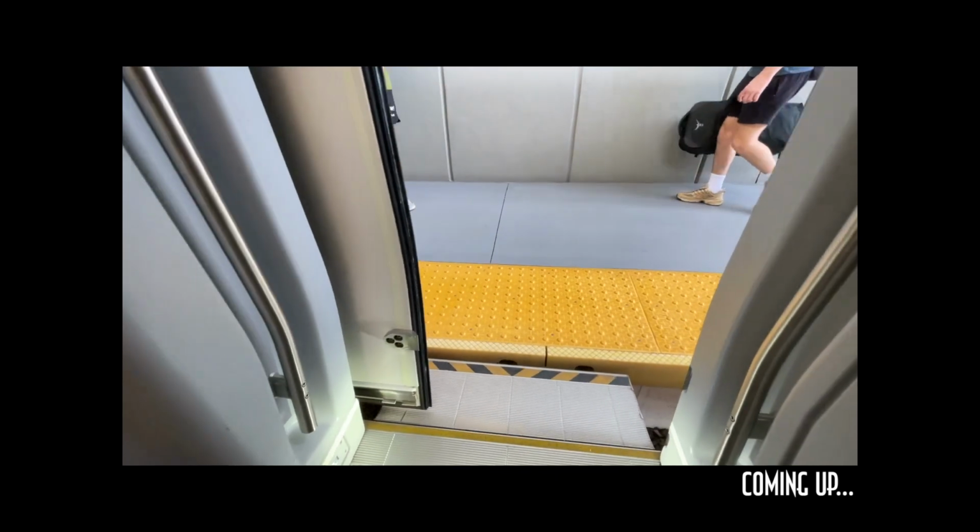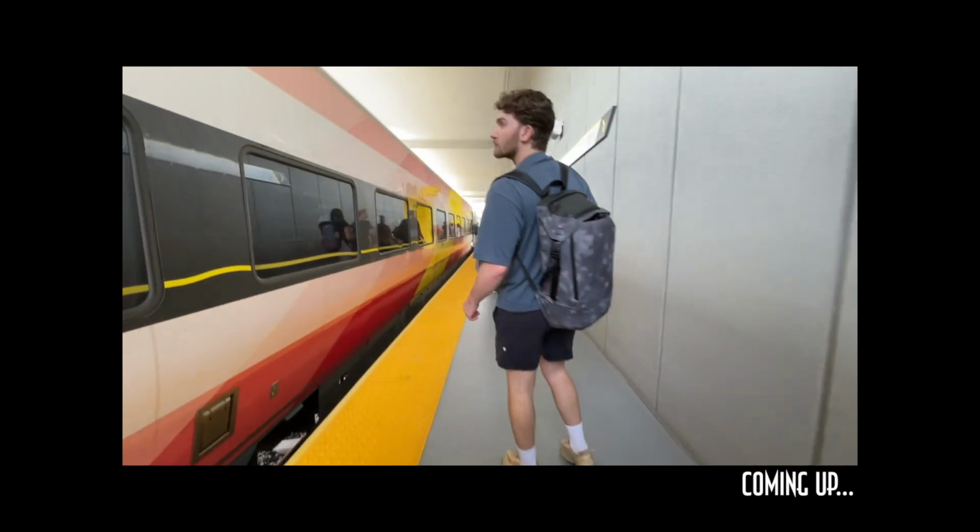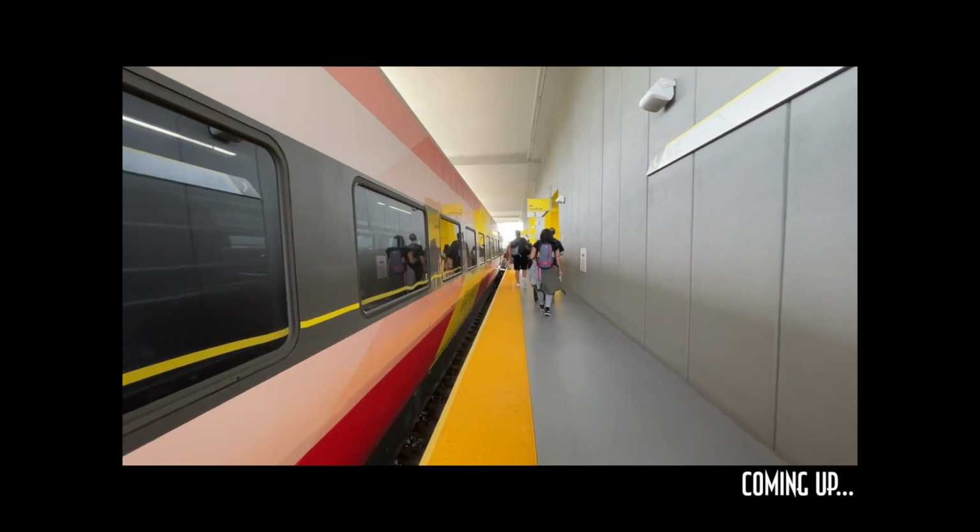The doors will open a few seconds after the train arrives, and then you just hop out of the train and sashay up the escalator to the lounge area and exit. We just got to the Fort Lauderdale station, and it's like an exact clone of the one in West Palm Beach, which is kind of weird. Marcus is like, oh, we just went in a circle.